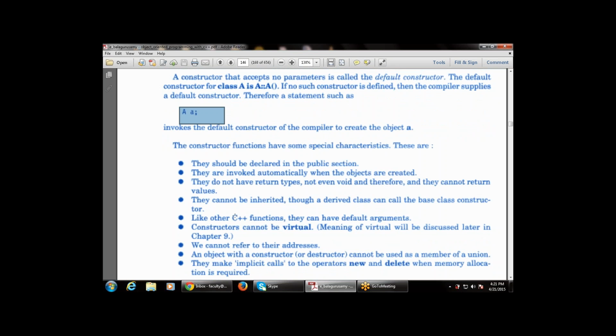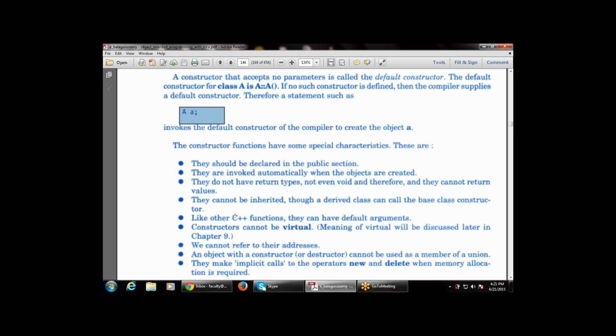Constructors are invoked automatically whenever the objects are created, and they do not have a return type, not even void. They also cannot be inherited through a derived class. Whenever we declare a constructor, that cannot be inherited by another class.